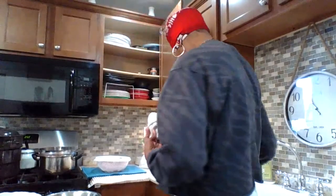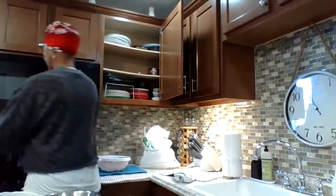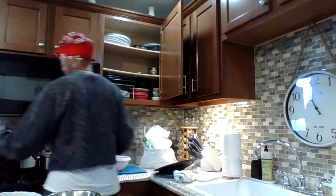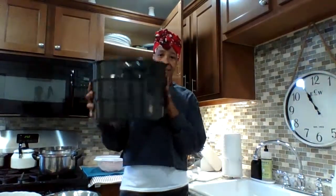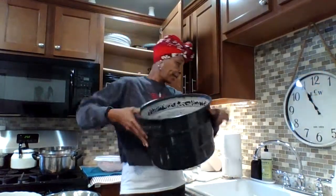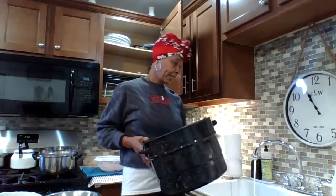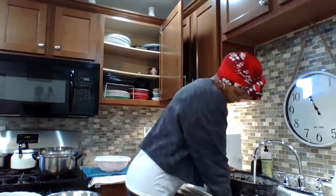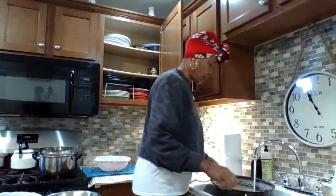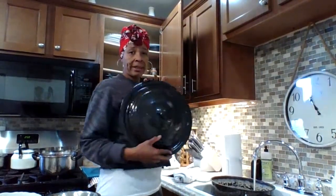So, in the blanching process of the water bath canning, I need to get my water bath full. This is the pot that we're going to be using. This is the water bath canner, and I'm going to fill this completely up with hot water, because it's going to have to heat up. There's no need of me putting cold water in here and using all that extra energy to heat cold water up. This is the lid to the water bath canner.